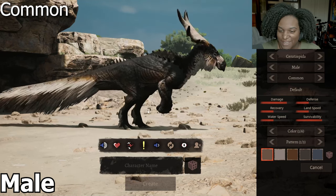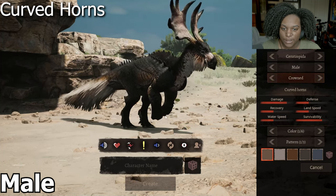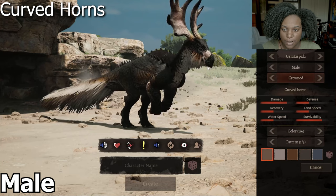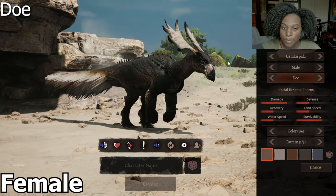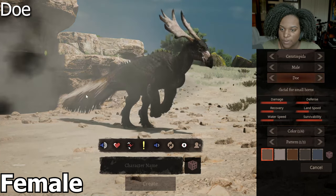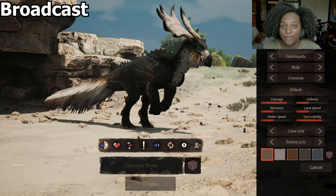These punching gloves over here for hands, and these hooves on the back feet. Our next one has curved horns — it looks mostly the same other than the antlers being bigger. Next we have the doe: much smaller head and antlers, the rest of the body still seems the same size. I don't see any difference in the tail or the spikes on the back. First up we have broadcast.